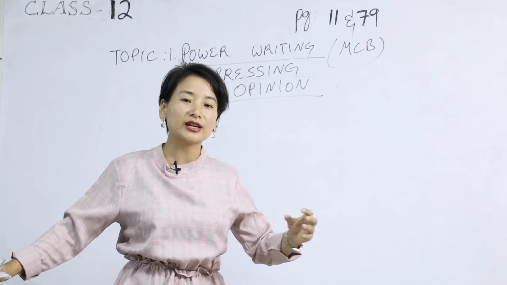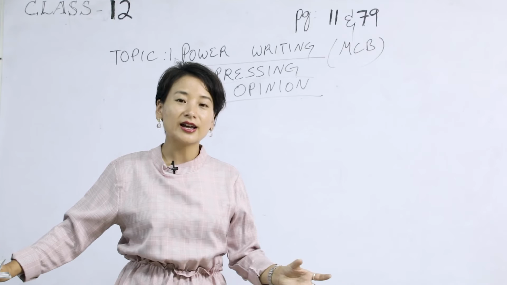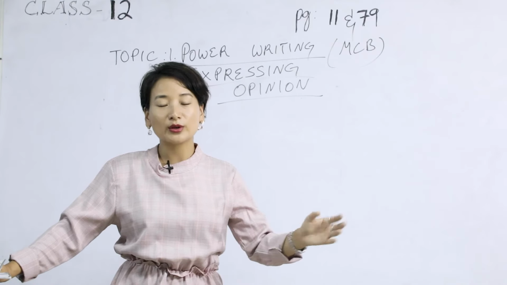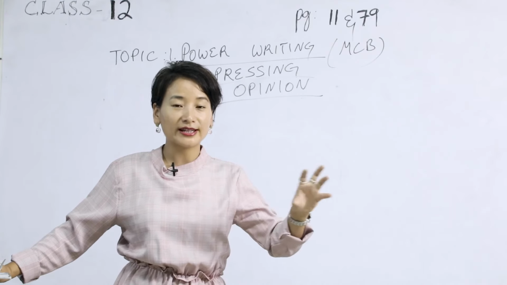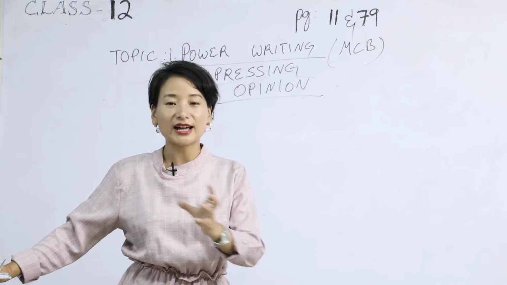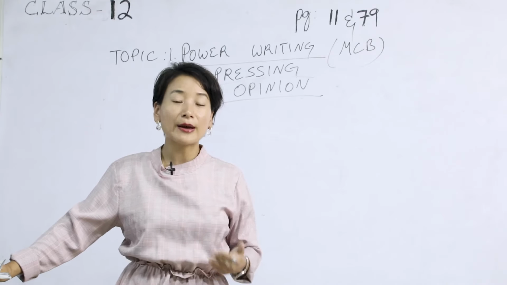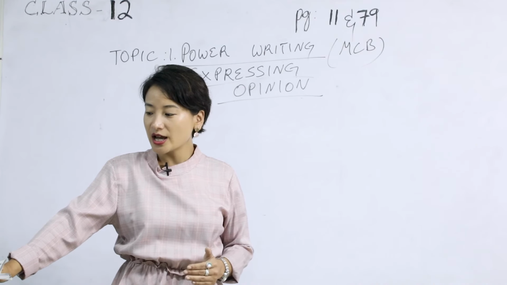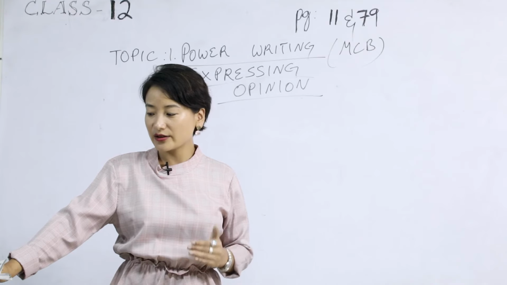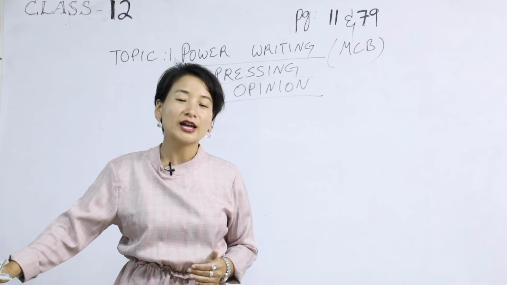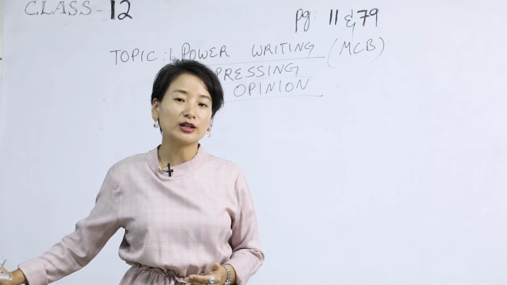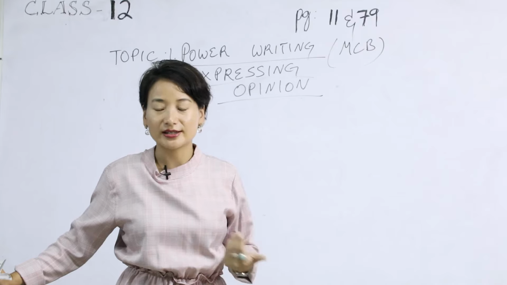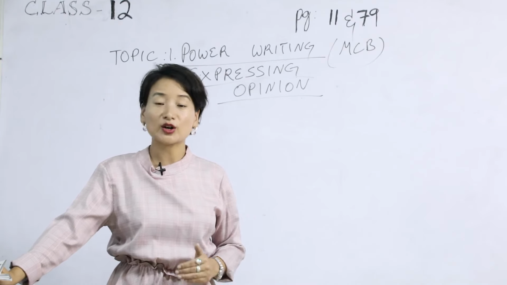If you agree with something the person had said earlier, maybe partially if not entirely, you can say, while I agree with what you have said, and then cite whatever you agree with, but I feel that. That is how you can build up your conversation. And the next point we have here is, I can't say I agree with the argument made by. That is how, in a very polite way, you can present your opinion without hurting the other person's feelings. And the next one we have here is, but on the other hand.